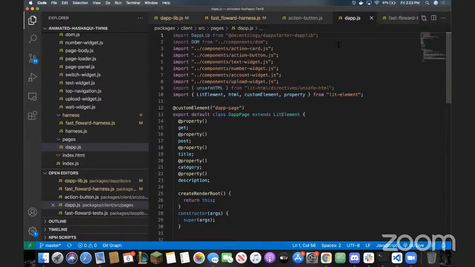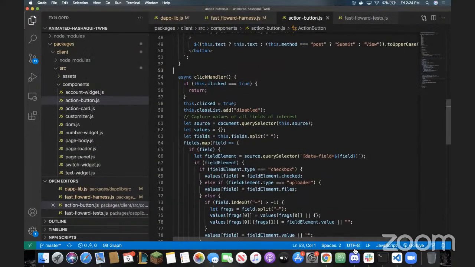But if you have an existing app or a scaffolding or skeleton that you like, import daplib and you're good to go. You can ignore all of this. That was an important point I wanted to make, because sometimes developers are turned off if a platform is too prescriptive, and I want to make sure you understand that dApp Starter is not prescriptive in that regard. Yeah. Thank you, Nick.